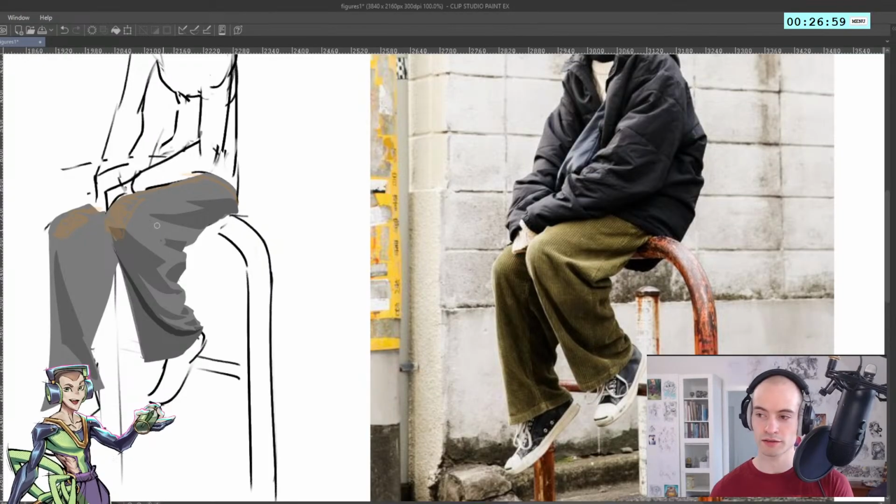I'm not getting the shape of these half lock folds right. Just a little annoying.